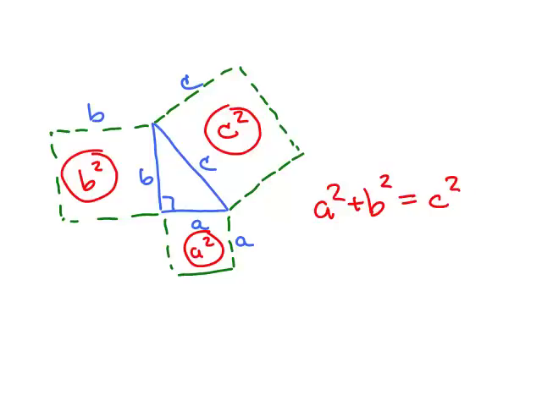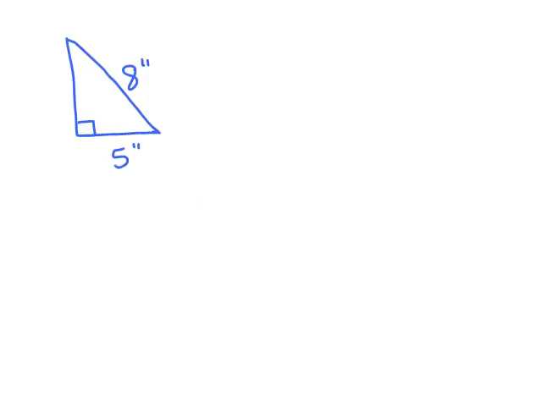Now what we can do is use this to solve some right triangles. So let's say we're looking at this right triangle. And you notice I don't have anything for this longer leg. So let's say I want to find out how long that would be. I'm just going to call that X. You could call it A or B as well. Basically, I've got 5 inches for the shorter side, 8 inches for the hypotenuse.